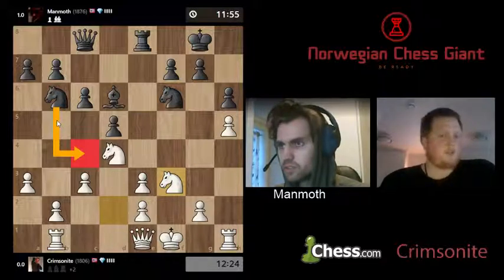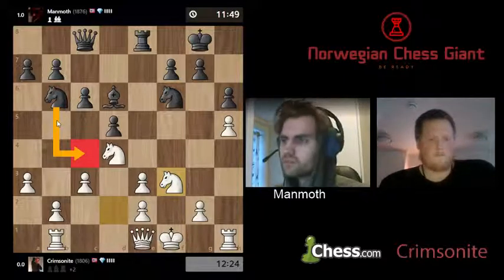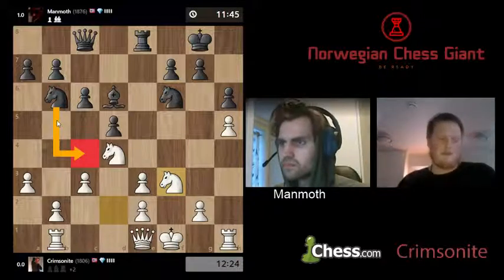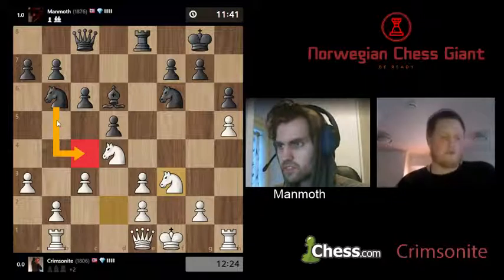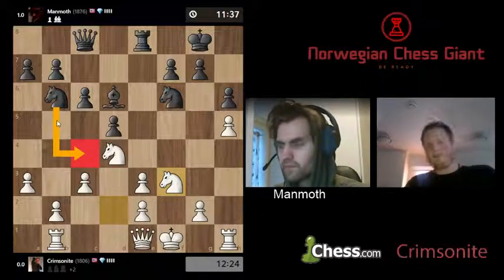Also, queen g4 is quite interesting. Also, just take on e3. Yeah, taking on e3 is also definitely a possibility. That pawn will be so weak for the rest of the game. There's no rush in taking that pawn, I feel like.